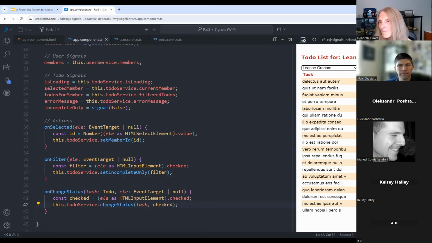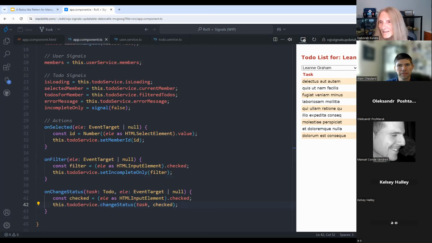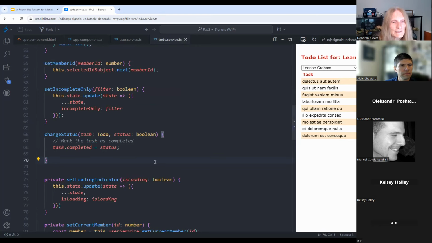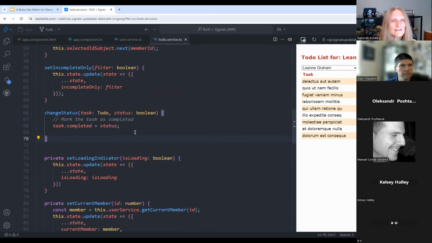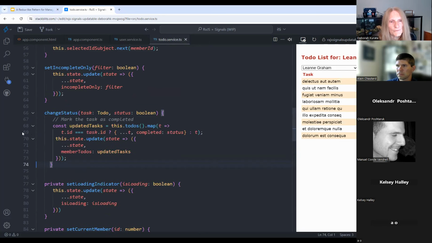So here, and it's easier to see if I only have that, and I pick these, and you notice that they're not disappearing. The reason it doesn't work is because I'm not actually updating the signal. I'm updating the underlying object. With signals, it's incredibly important that you use immutability techniques and create new state from the existing state. So I'm going to paste that code in, and then we'll talk through that.